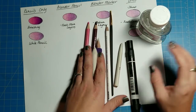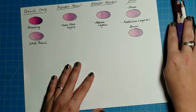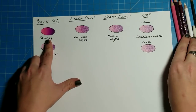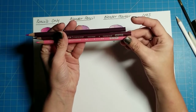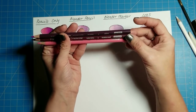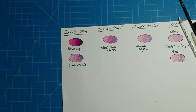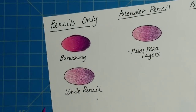I have a lot of different tools here that I'm going to show you today — we have markers, solvents, stumps, pencils, and brushes, and we're going to go through all these different things. The colors I've chosen to use on our Johanna Basford Secret Garden image are from the Prismacolor 72 set: Pink (PC929), Mulberry (PC995), and Dark Purple (PC931). These three colors allowed me to get this effect using only pencils — no solvents, no brushes, no stumps.